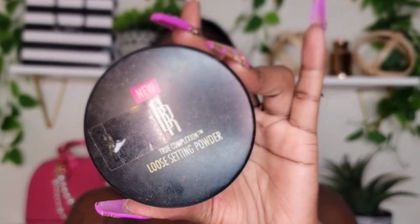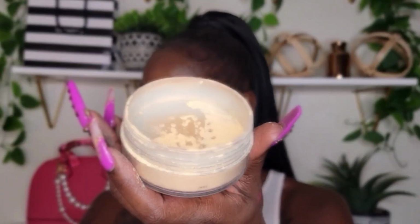Okay, I'm just going to use this Black Radiance True Complexion Loose Setting Powder. This is it right here. I haven't used this in a while, but this is the Black Radiance Loose Setting Powder. This is how the powder looks on the inside. Let's see how it's gonna set my makeup, cause I don't know. I'm not even gonna pat on the back of my hand because I want it to be bright. I want it to be bright, and this is an affordable makeup Slay-Torial.